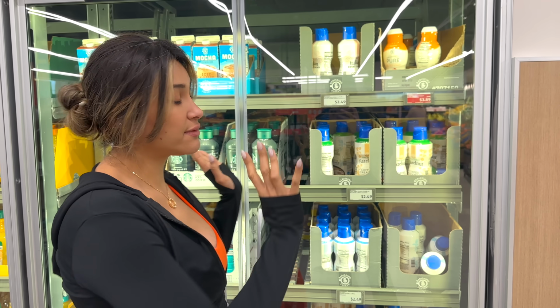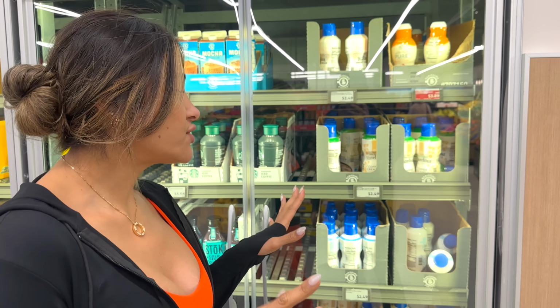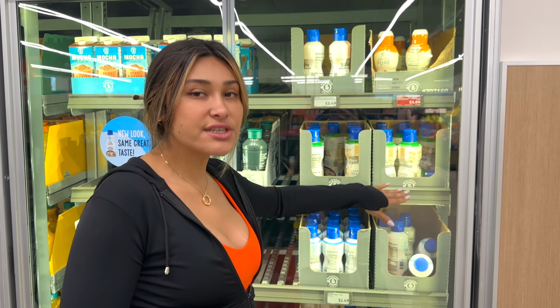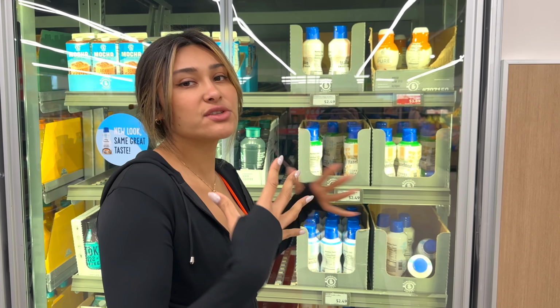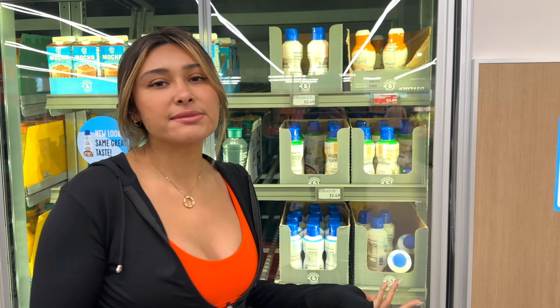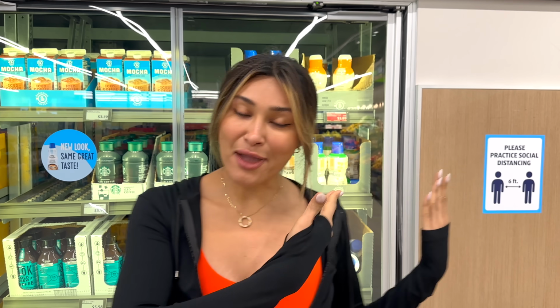Now remember guys, when you're talking about creamers, these are definitely gonna probably have sucralose. They're gonna have certain ingredients that are not the cleanest, but they are zero sugar and they are low carb. So if that's what you're looking for, they do have it. Just make sure you read the label. Sometimes they have hidden sugars, but this one in particular is zero sugar. So coffee selection, small, but they do have it.